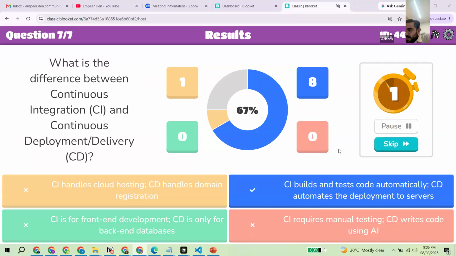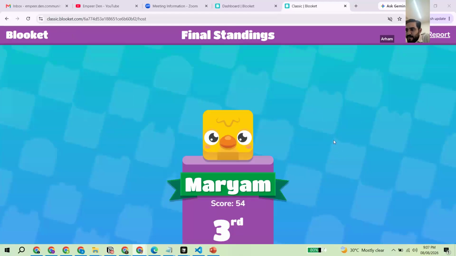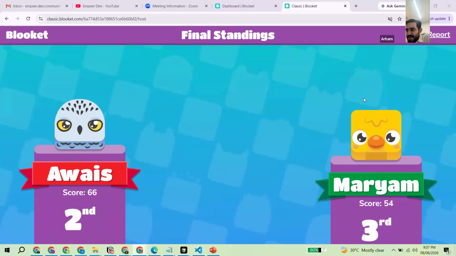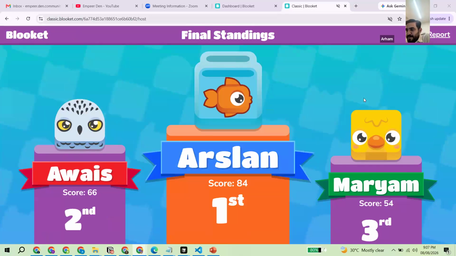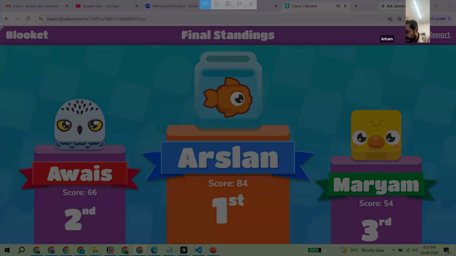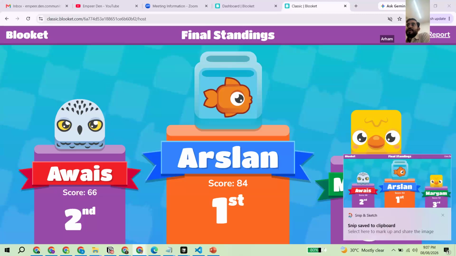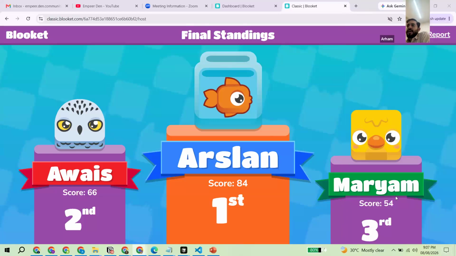Moving forward, we can see the results. Okay, that's good. Let's take a screenshot of this. You can let me know whether you can see the correct questions along with answers on your screens or not. Someone might have given a wrong answer but wanted to see the right one. You can let me know in the chat. I would say the chat is open.